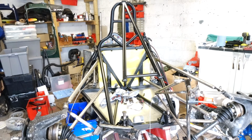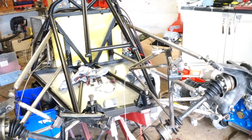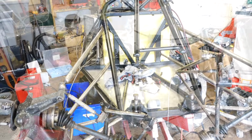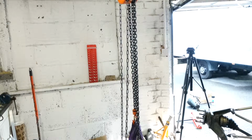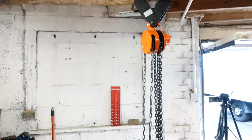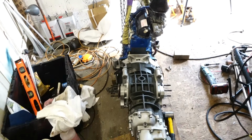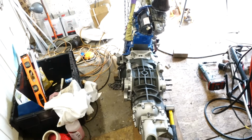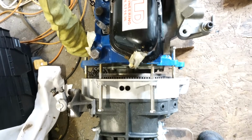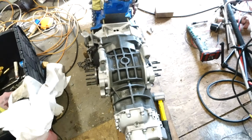So I've been working on a few little bits and pieces here. I've been looking at the rear suspension, trying to get that on, with my intention being to try and get the engine in some type of position. So following somebody's comment, I bought a winch and an I-beam clamp. That was very reasonable. And my plan is to marry the engine and the gearbox together. This isn't proving to be completely straightforward. I've got it just about in position, but I can't get it the last little bit because it needs to be absolutely dead straight. So I'm working on that and wriggling around and trying to get it in position.